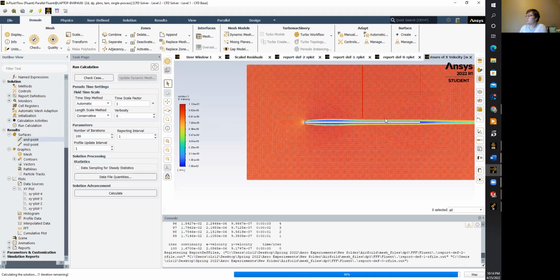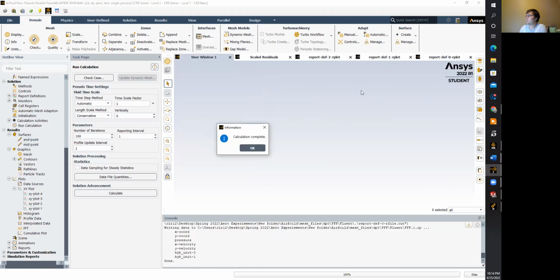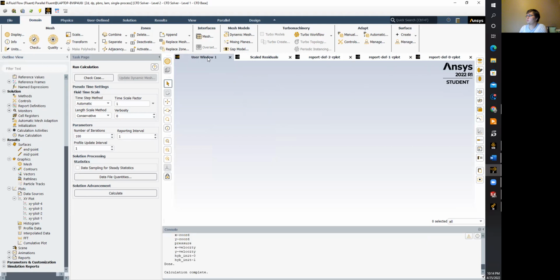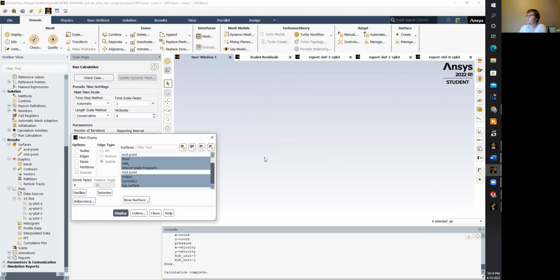So there's our velocity contour, a couple other things in here that we'll go over. Still doesn't want to show me. There we go, display mesh. All right, yeah, let's see everything, nodes, edges, faces, display.